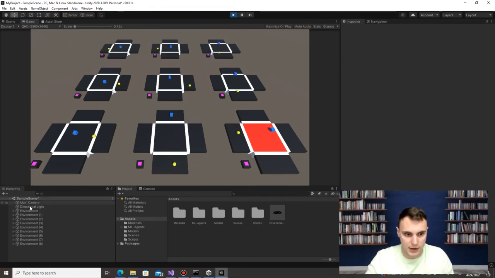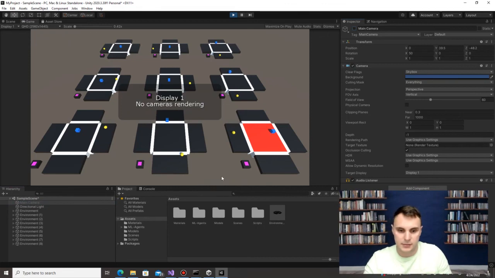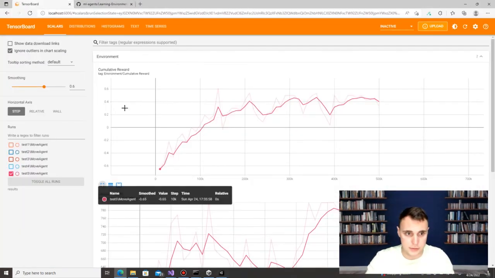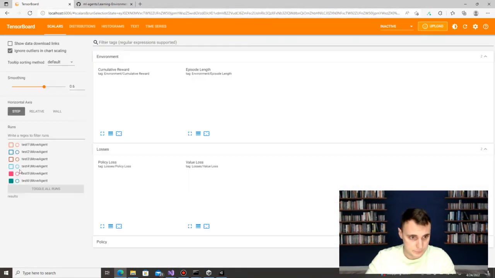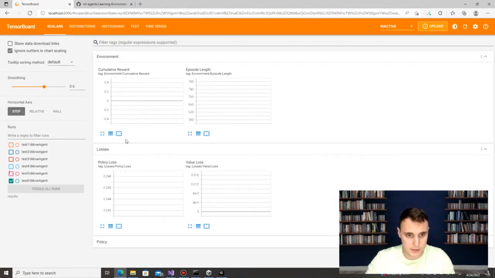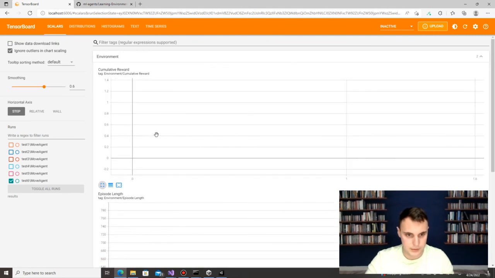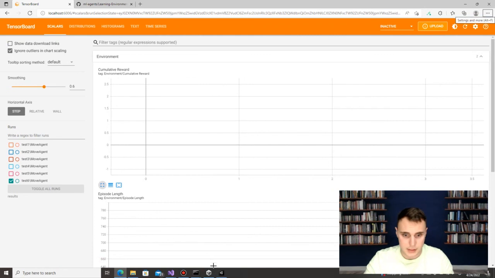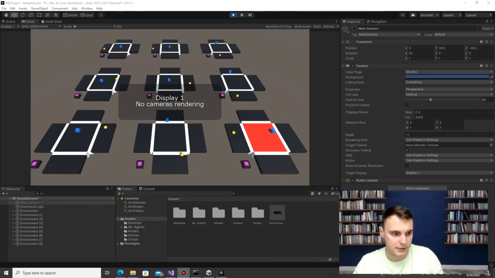Again, if you want it to go faster, I suggest just stepping away for a second, but turning off the camera so it's not trying to render the scene the whole time, and then hopping over to TensorBoard to see the graphs. And I'm going to turn off 5, and we're looking at 6. I probably don't have anything on the board yet. So I'm going to come back after this trains for a little and we will end out the video and see how we ended up for the training.